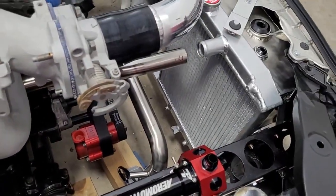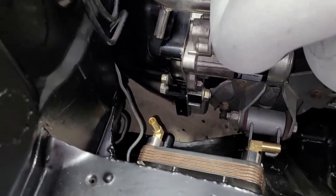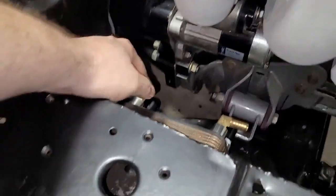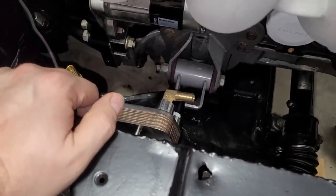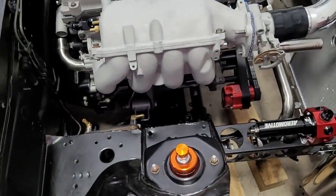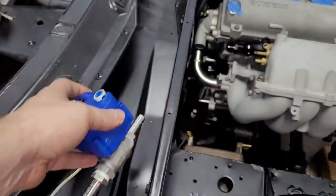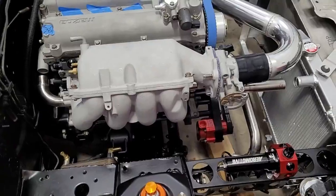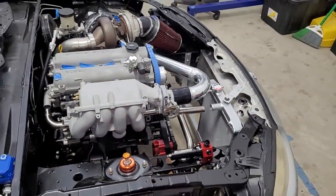But yeah, we'll see. One idea I just had was to either manufacture or purchase an inline hose barb that has an NPT fitting, say for example here or on this side, and just put the pressure sensor in line with something like that. So we'll look into that. Hell, maybe we could integrate it into this or something. I don't know. But I do want coolant pressure just to check for leaks, and fuel pressure, oil pressure, all that stuff. So anyway, that's kind of wrapping this one up.